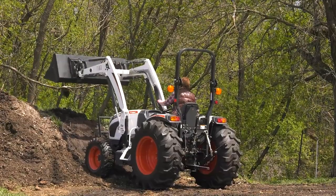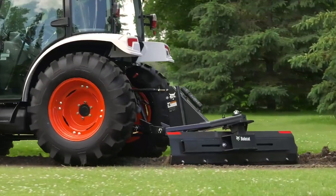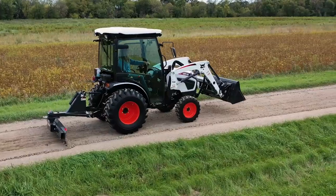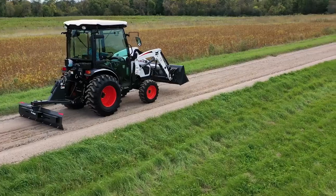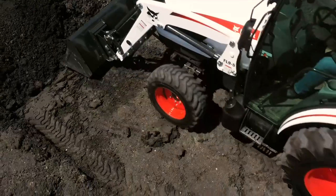Cruise control for HST models enables you to improve your productivity and results when grading, braking, or traveling from field to field. The 5000 platform comes with standard electronic hydrostatic transmission, or EHST. This gives you the best ease of use and totally simple direction changes. Pressing the pedal to increase travel speed is nearly effortless.